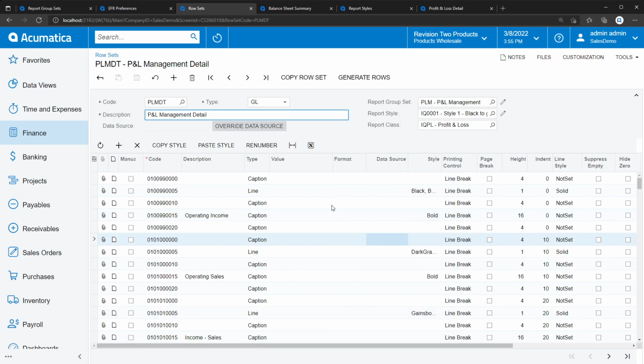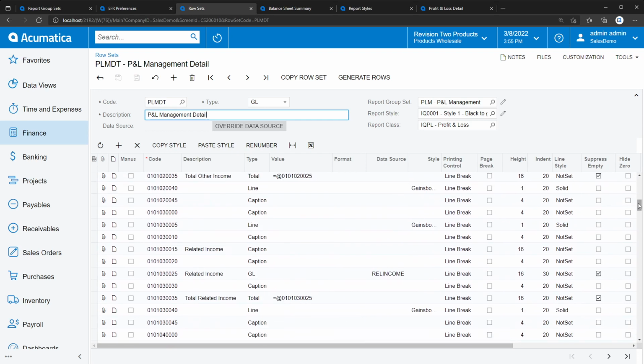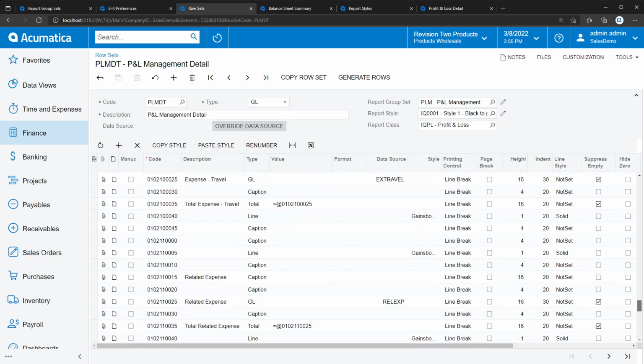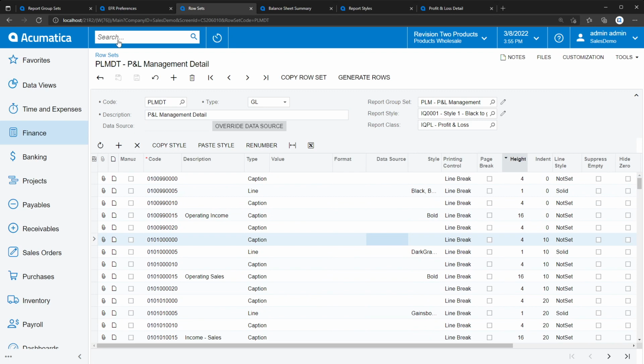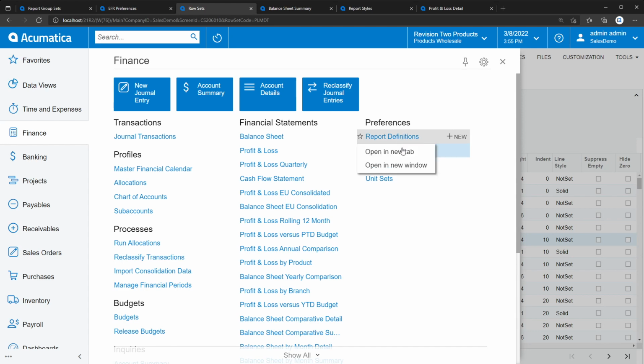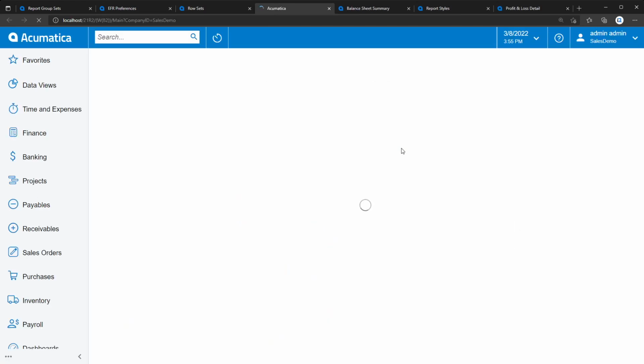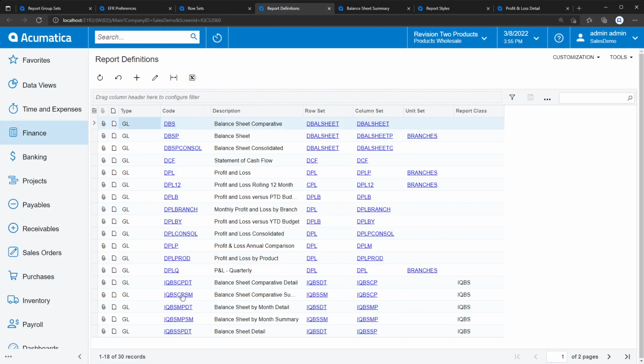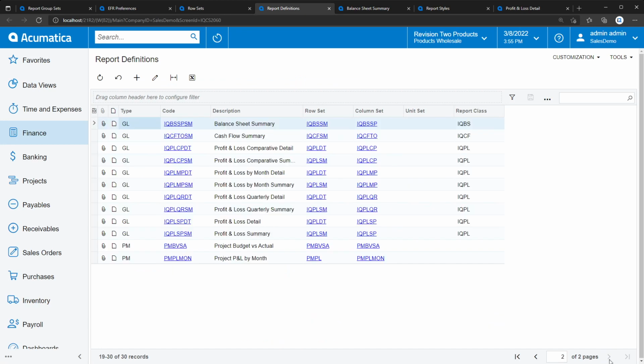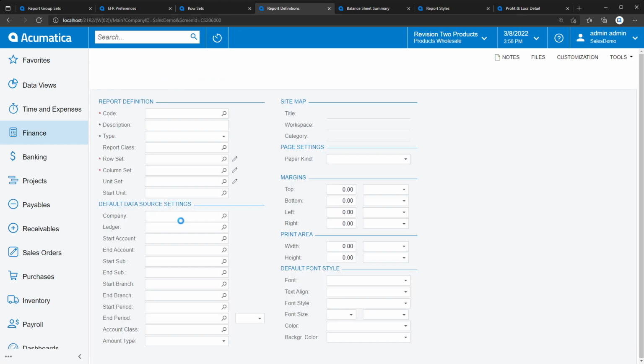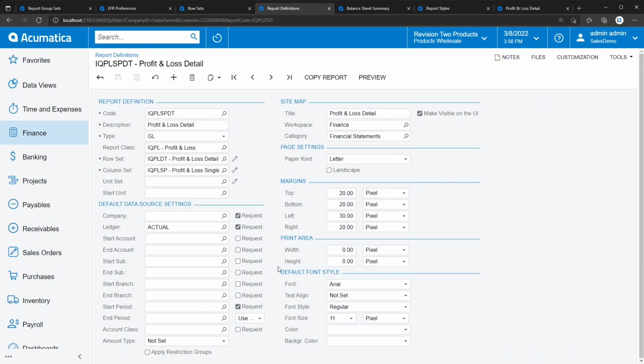And there it is. It built a couple hundred rows in seconds, and I'm ready to go to report definitions. And the quickest way is to just grab a similar report, because then we don't have to change all these settings.